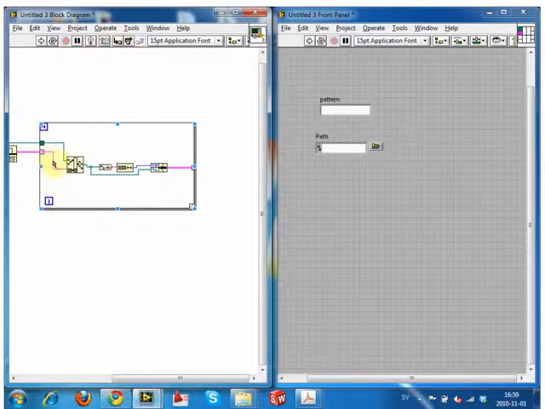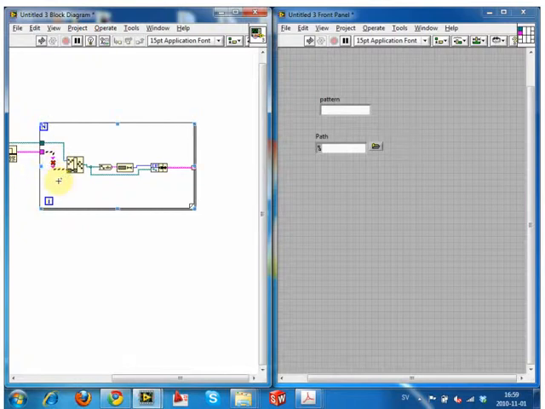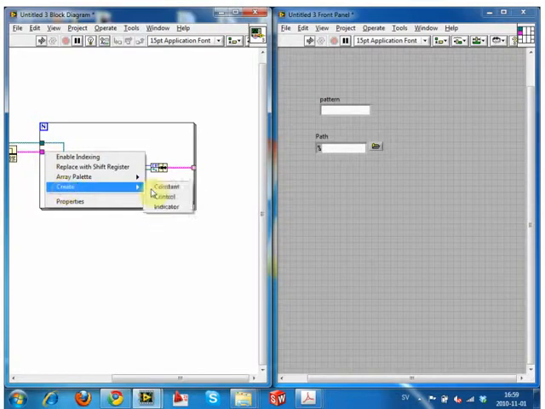So this is a for loop, and it takes it one by one. This little symbol here, the auto index tunnel, means whatever list you get, now use one item at once, and every time I go around the loop, use the next line. You can switch it off. If you right click and disable the indexing, it's not going to like it because it's an array. But if we ignored this for now and created an indicator, this essentially is an array of file names.